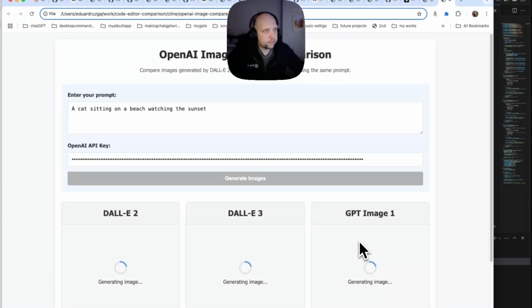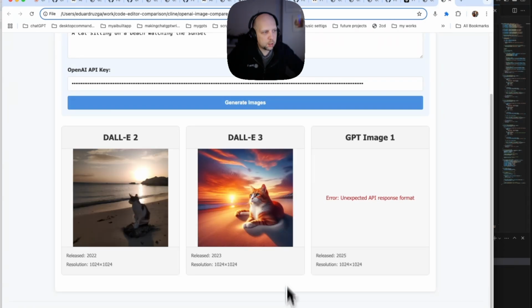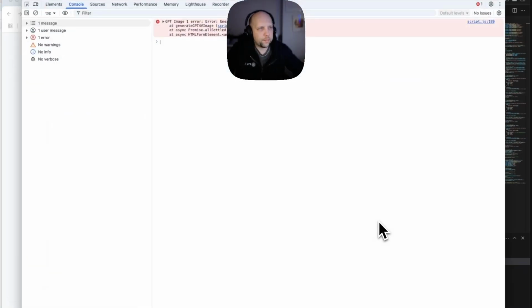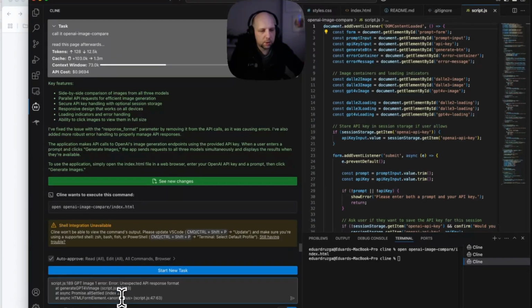There is UI. There is footer. Not actually with copyrights, but... And it still failed though. Can we maybe give it a little bit more info? Okay. Yeah, I wonder if it will actually be able to solve it.